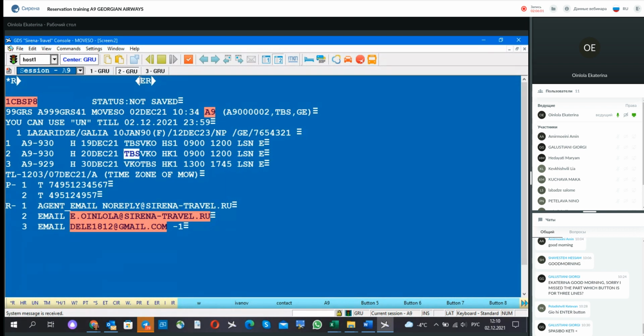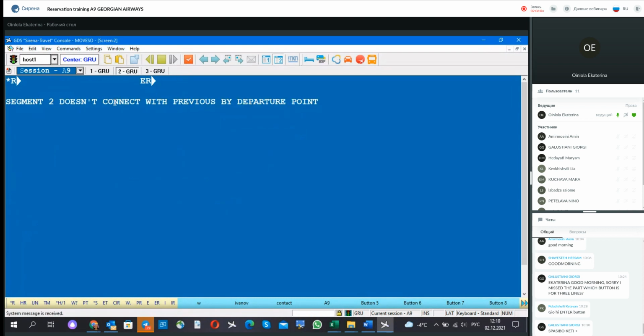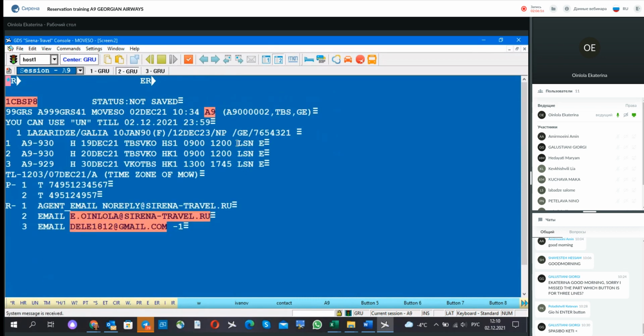And if I tried to save this modification, system tell me that second flight segment doesn't connect with previous one by departure point. Let's open PNR again. In this case, what can I do? I can add unknown arrival segment between these two similar flight segments, or I can cancel this original flight segment.